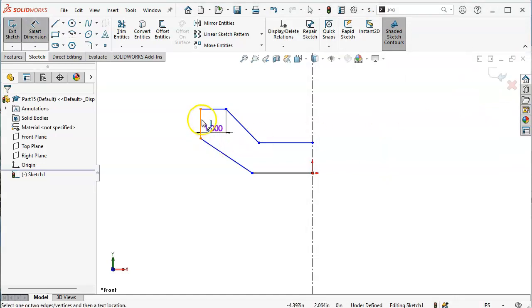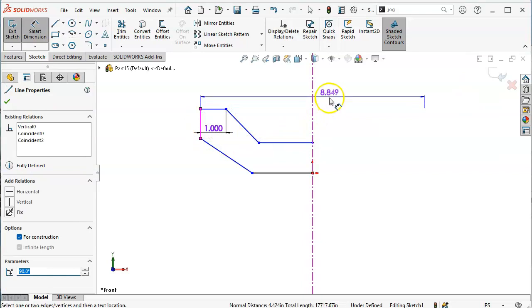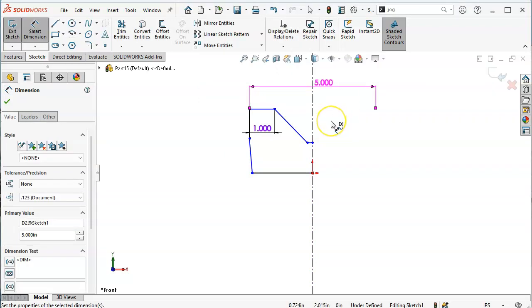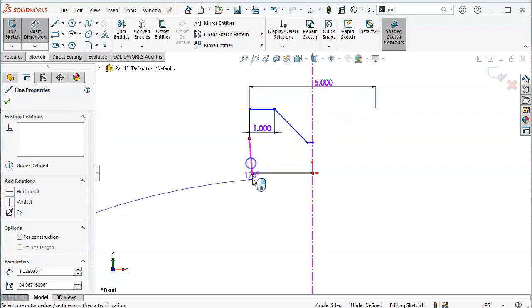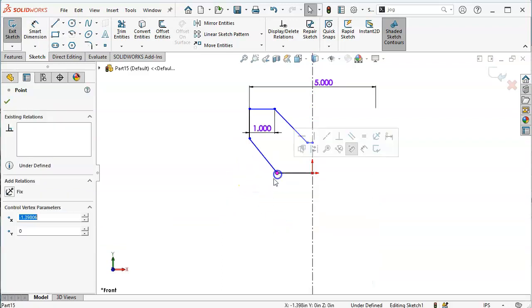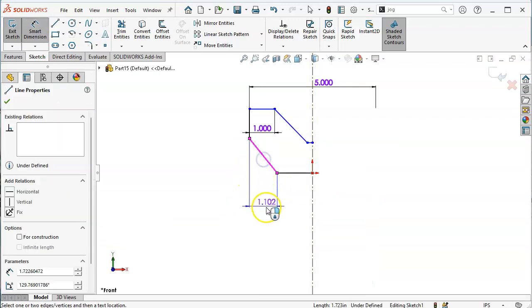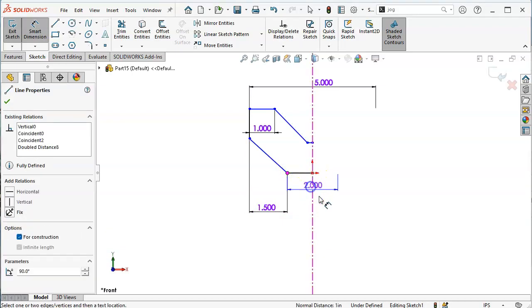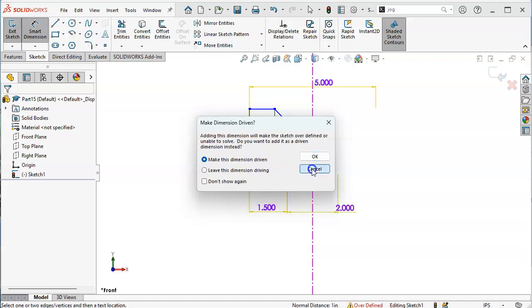All right, so I'm going to do this one without the mirror, and if I pick, I'm going to be able to go to the opposite side of the center line and get that radial dimension. Right, and then that one's going to be kind of small, so it defaulted back to the center line, so that wasn't exactly what I wanted, 1.5. And then we're going to have a distance here.